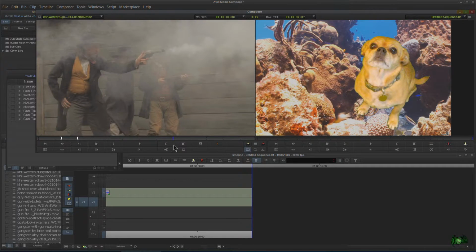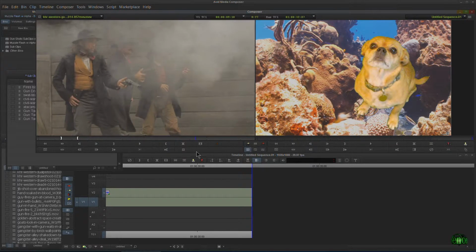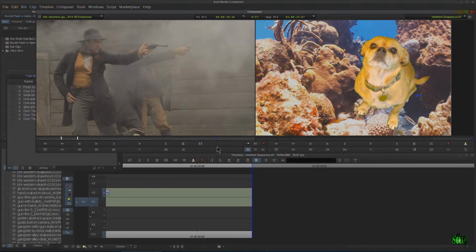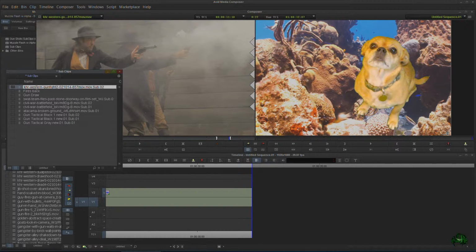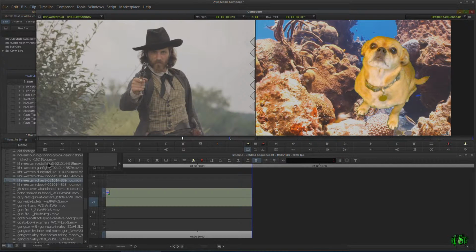And I know there's going to be another clip down here I'll want about right here, right before they shoot. So and then we'll say out and we'll subclip that. And we'll call this fires back 2. Okay. And let's go back to our gun draw guy.